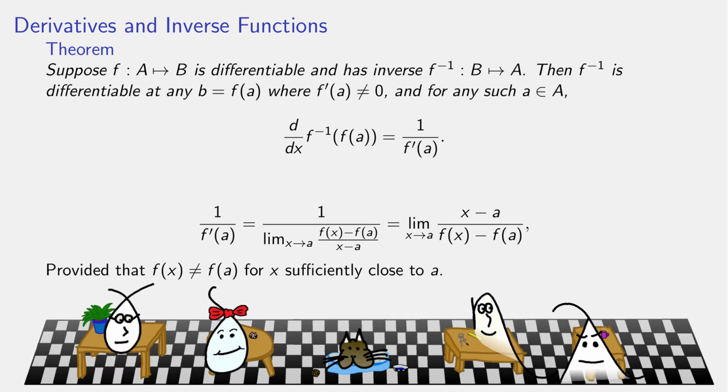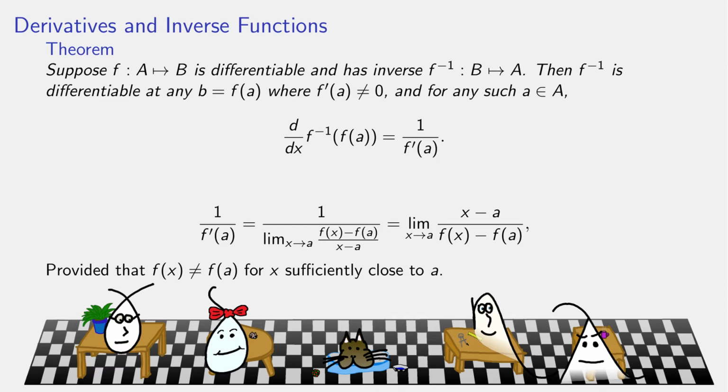So the proof is actually quite straightforward. Okay, let's start with that right-hand side, 1 over f prime of a. Since f was assumed to be differentiable, I'm replacing f prime of a with that difference quotient. Now instead of calling this 1 over a limit, I'm just going to call it the limit of 1 over the difference quotient, but 1 over the difference quotient reciprocates as we have on the right there. And because we're not dividing by 0, this is all fine.